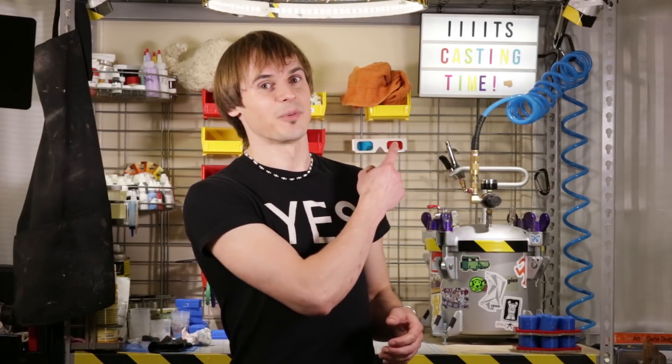That concludes my overview of L2K adapters. If you think it's something that could improve your casting process, I've made them all available through Shapeways, so check the description for product links. If you're not convinced yet, consider trying it anyways — it's an $8 tool, and I honestly believe you'll find it's worth every penny. Stay tuned for more content about L2Ks in the future, but for now, it's time to cast.